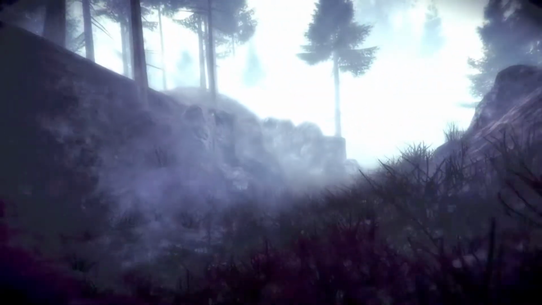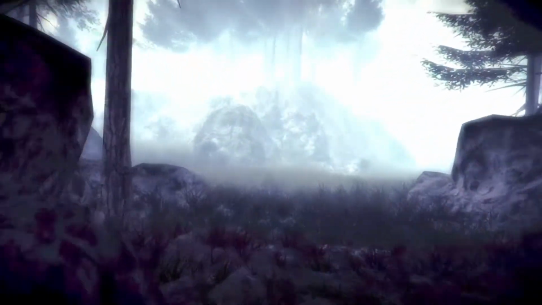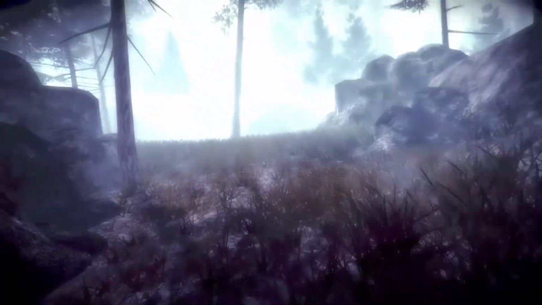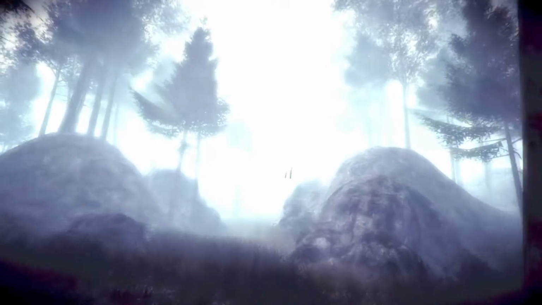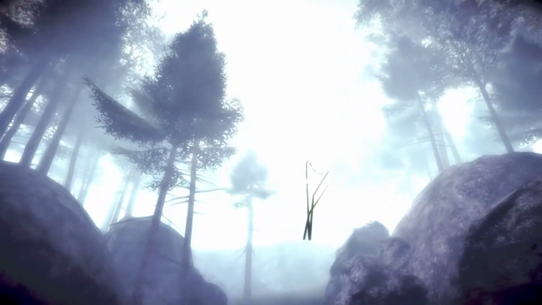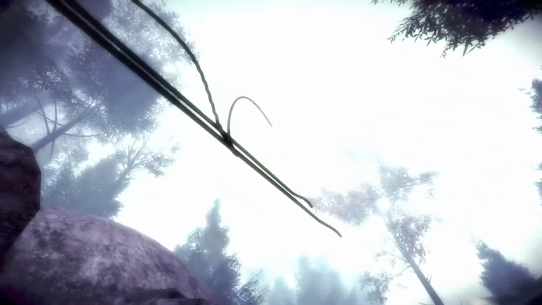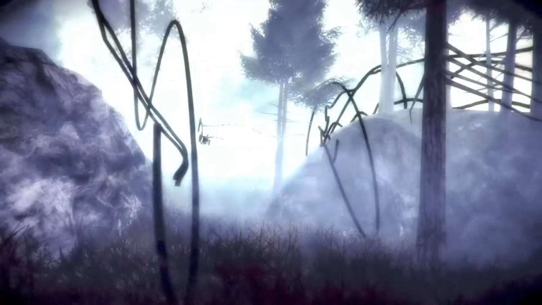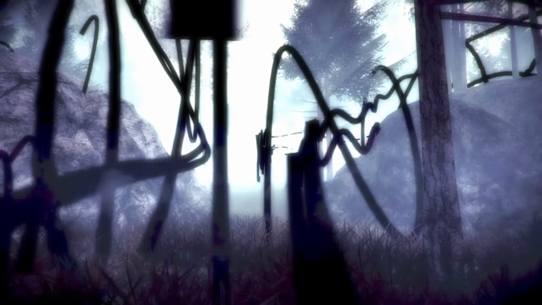So there's one more thing that can be found here, though it's more like it finds us. And it's just around the corner here. Should be right here. Pipe cleaners! Now these pipe cleaners are actually Slender Man's tentacles. So we're gonna let them catch us. And that will conclude this stage.